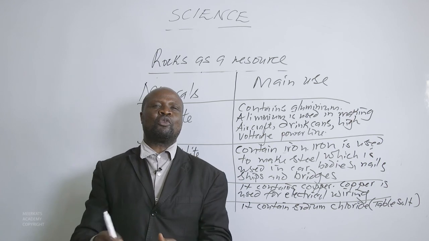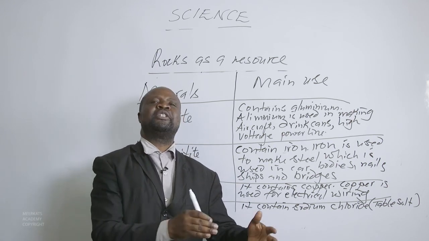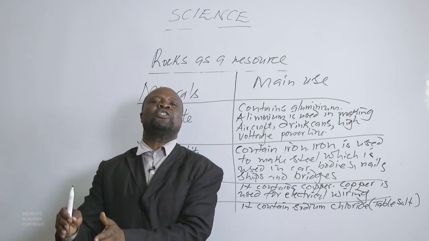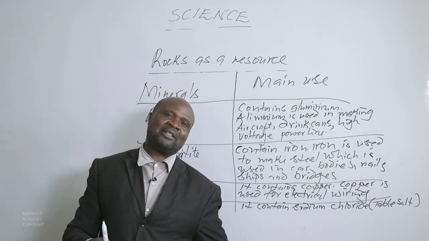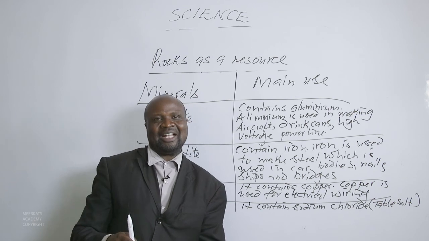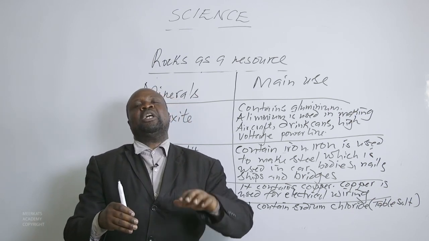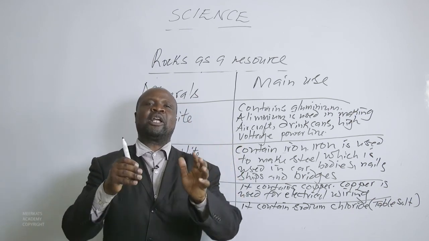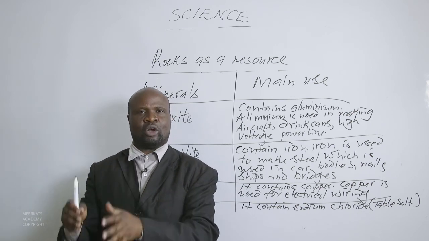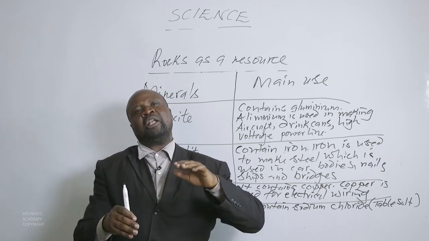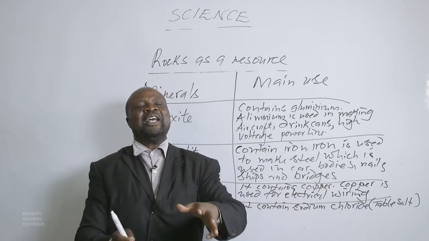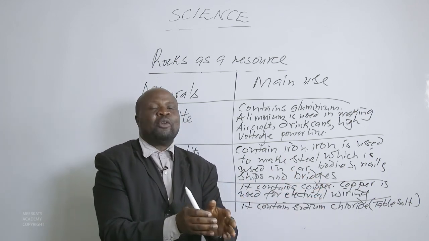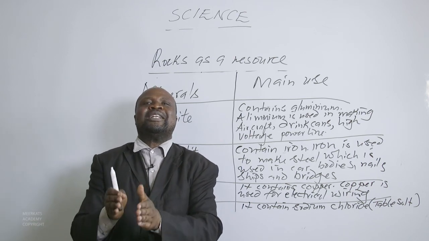Some rocks go through a process called metamorphosis, and we get metamorphic rocks. Some rocks are formed from the magma that spills over from the earth's crust. They come up, a magma process, and they cool down in lava, and we get rocks called igneous rocks. Some rocks break down and are taken away by water to the ocean banks and so forth. These sediments that are broken down form rocks called sedimentary.